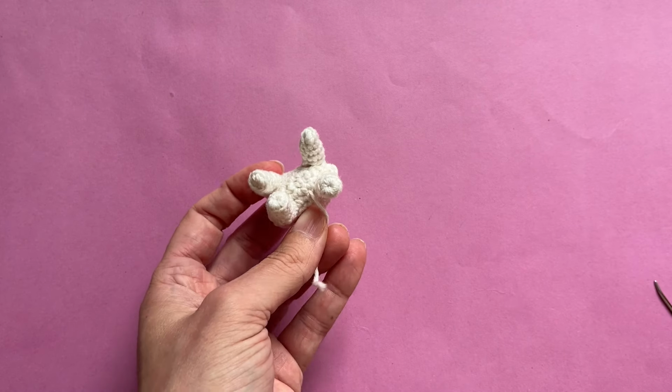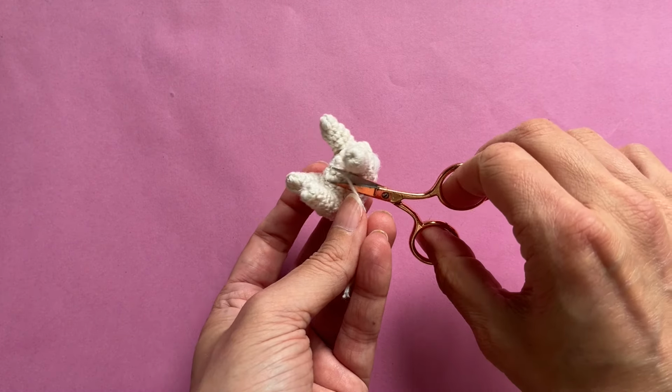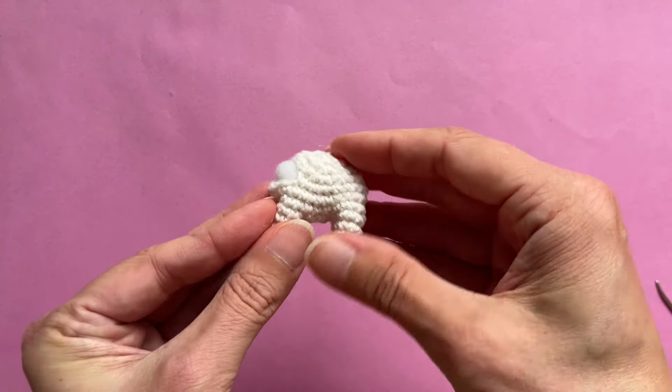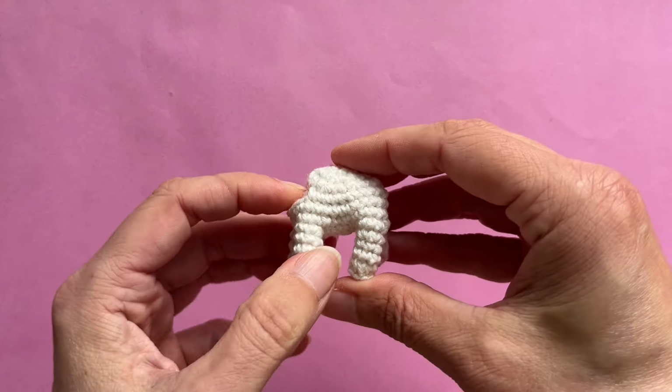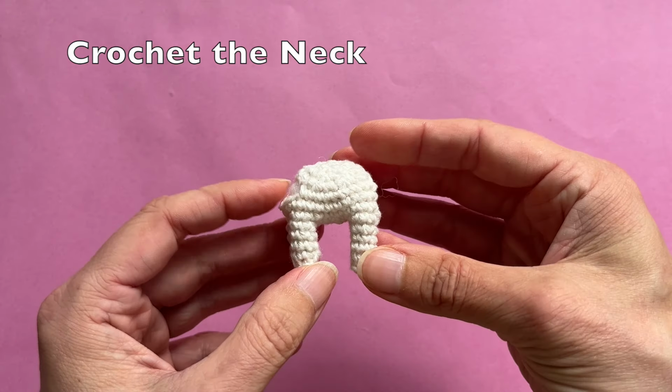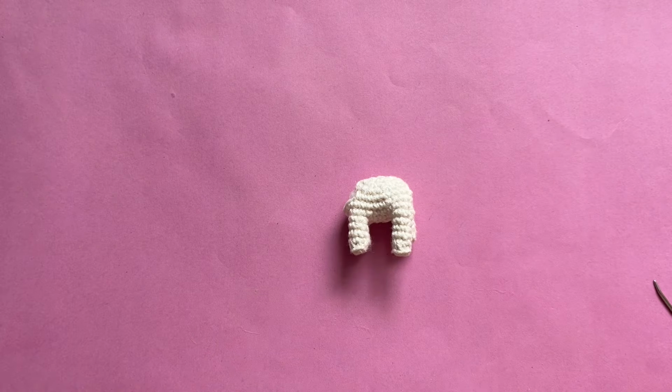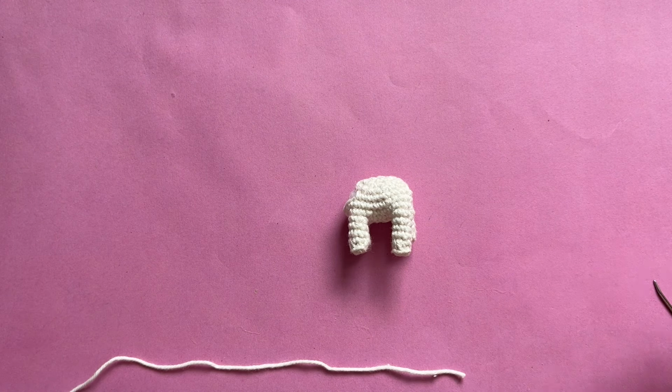And cut it short. So, legs and body are done. So now we can crochet the little neck. And so, using the same yarn again.